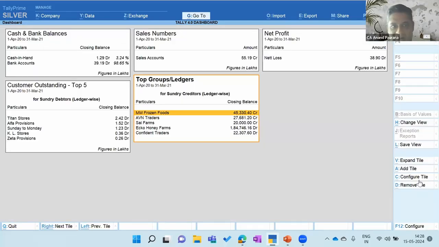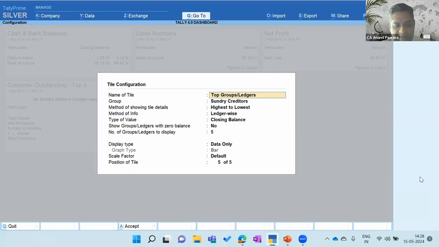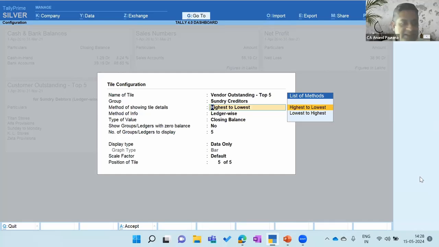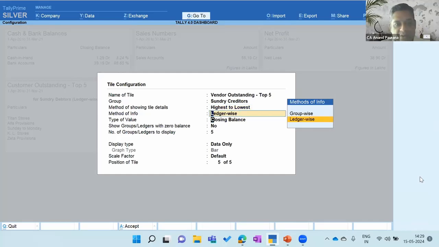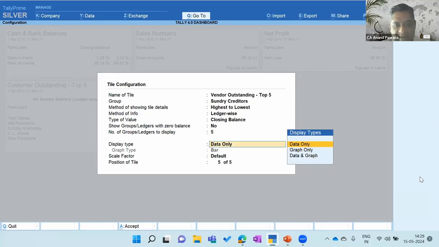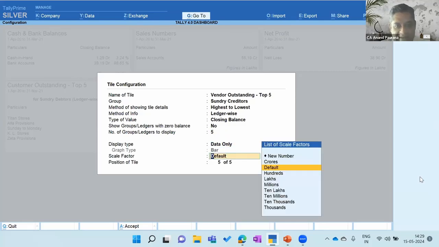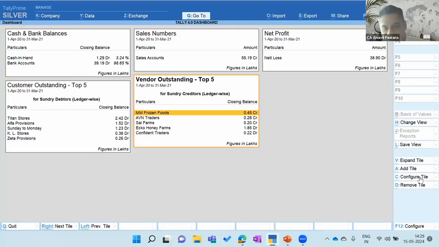Again, I would configure and say vendor outstanding top 5, highest to lowest, method of info ledger wise, type of the value closing balance, top 5, and display type data, and the scale factor is lakhs. That's all. And I'm adding the information which is more meaningful to my business, which I want to see.